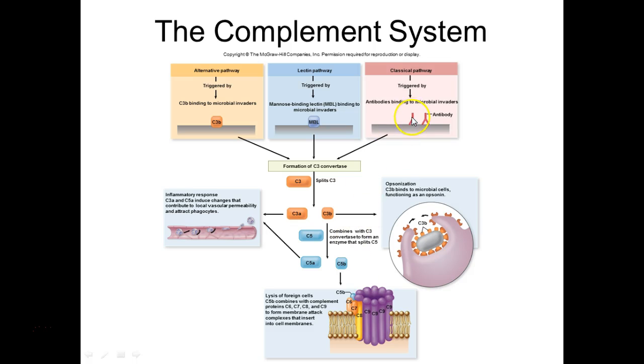Now, antibodies are a product of our adaptive immune response, and so this takes time to develop. So that's probably why, for the most part, if it's an invader we've never seen before, we're probably having activation of either the lectin pathway or the alternative pathway. Probably not the classical. But classical does happen as well. And that's the main reason why we'll recognize foreign cells when you get a blood transfusion of the wrong type. It's those antibodies binding and activating complement. That's going to be one of the ways that those cells are destroyed.